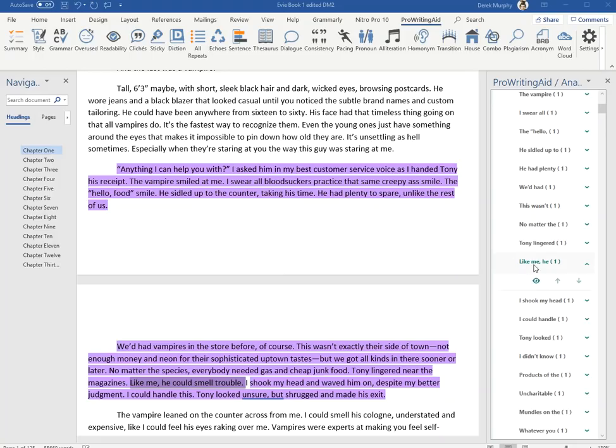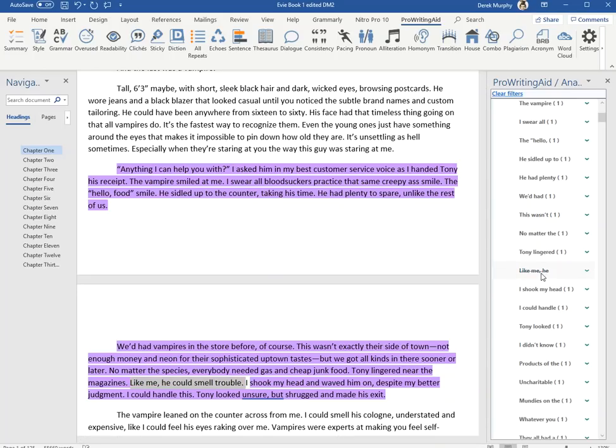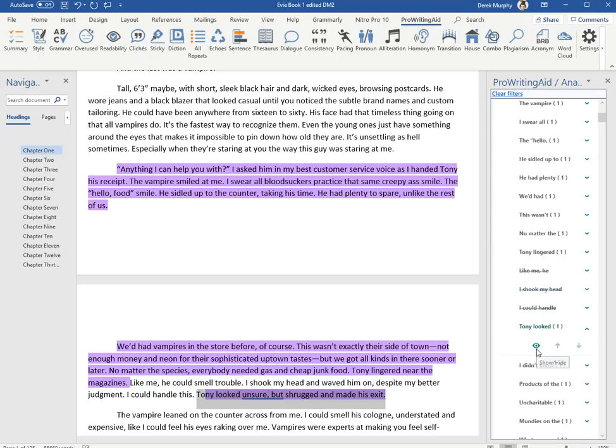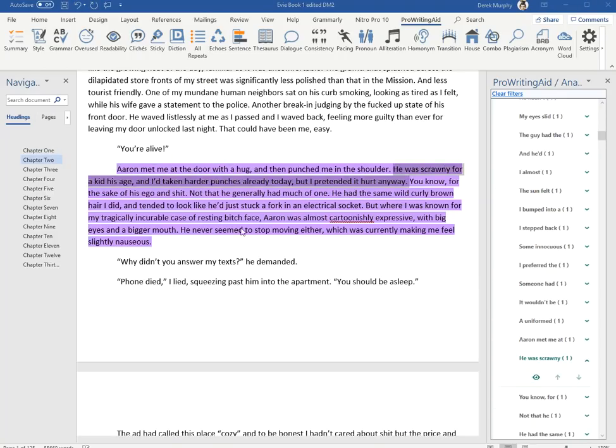Another feature that I didn't really figure out until recently: if you think a sentence is okay and it doesn't bother you, you can show or hide it with this eye icon, which makes it a lot easier to go through if you're going to check all of these and make sure it's how you want it. Then you could stop ProWritingAid from singling it out and just leave the ones that you're unsure about, so that later you could go back and check really quickly.